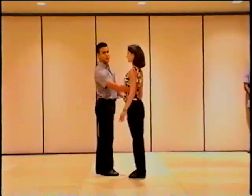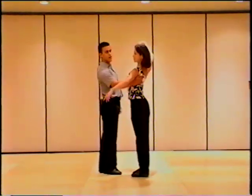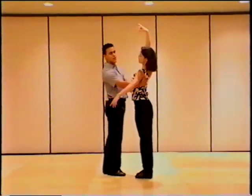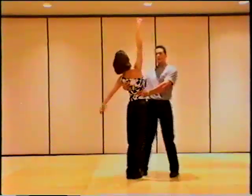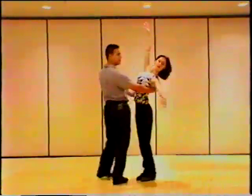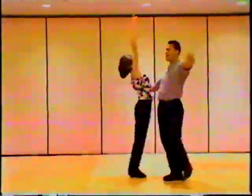Also, you can shape. Same kind of position. Put your right hand on her shoulder blade. Left hand can go on her hip, or again, you can do the forearm. We'll do it both ways. And she just kind of shapes slightly to the left. And then you can pick one way. Same principle as the attitude, but a different look since both feet are on the floor.